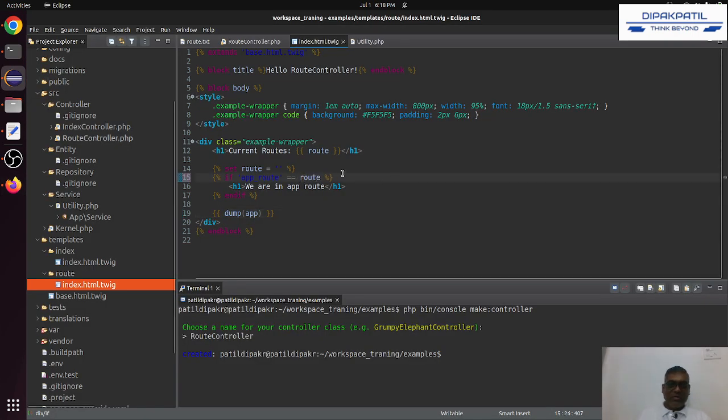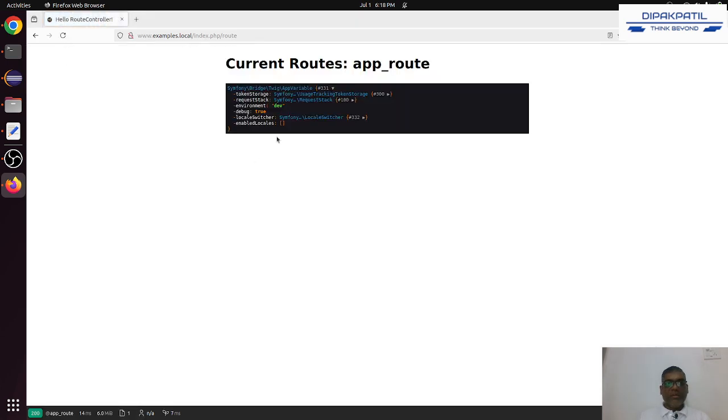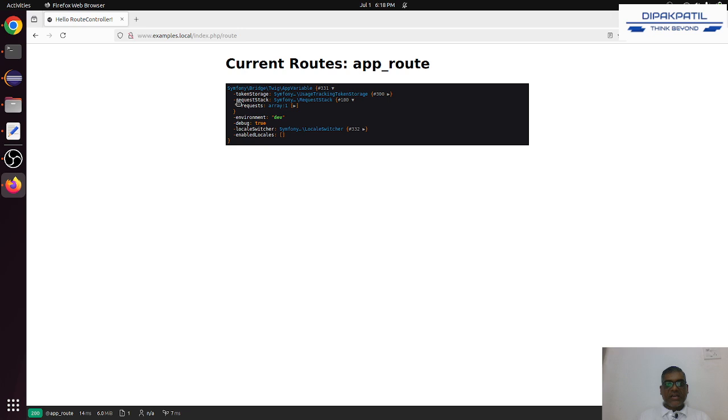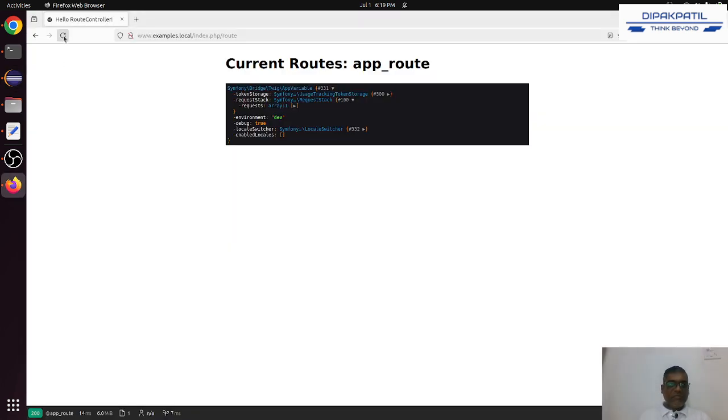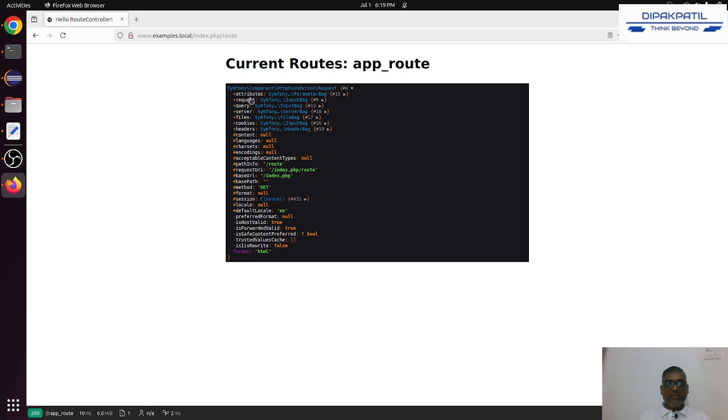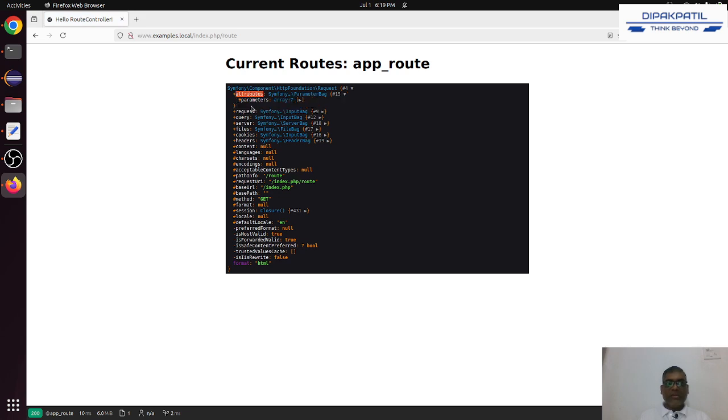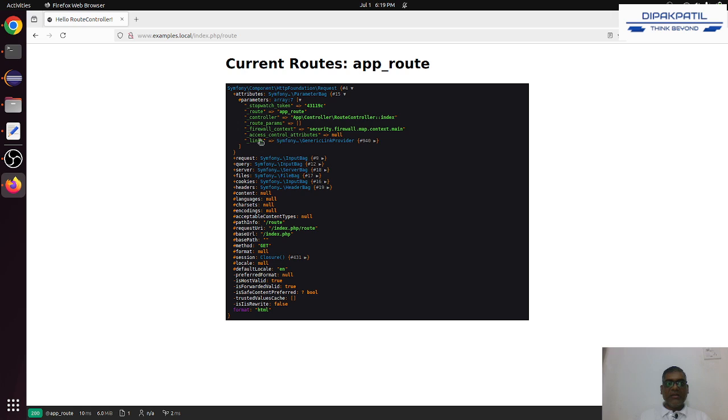Okay, so we have a request tag, something like that, and we have a request. So let's say app.request. Let's check what will be shown. See, we have a request object here. Then in the request object we have attributes, and all parameters are in the attributes. See, we have this route.